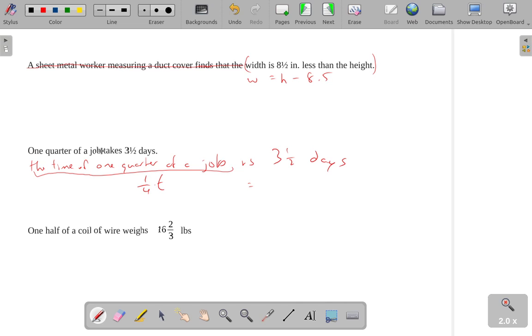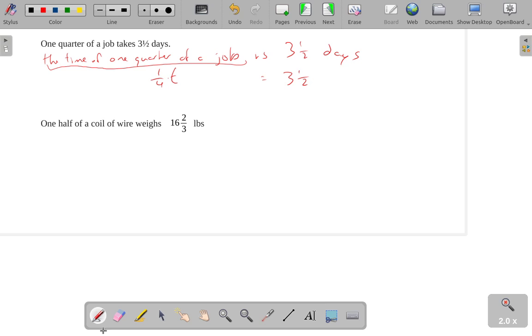With English, you can be ambiguous like this, and it's left to the reader to interpret that ambiguity. This is one of the strengths and one of the weaknesses of natural language. Oftentimes you can do something like this, leave it ambiguous, and it's left to the reader to figure out what is meant. And that's why I think oftentimes word problems are so much more difficult for people, because it's not the math that's any more difficult, it's the English that's more difficult there. So we'd get 1/4 t equals 3.5. I'm not solving any of these because I'm just trying to translate them. I'm just focusing on that part right now.